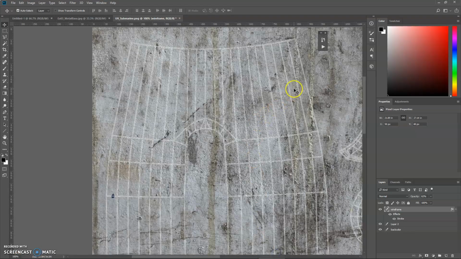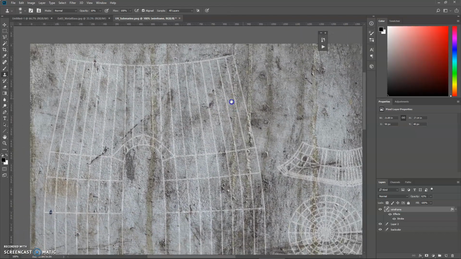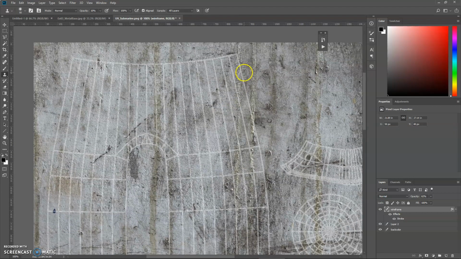Now, going back to Photoshop, we can fix the seam by going to the texture layer. Make sure you select the correct layer. This is the wireframe, this is the texture, and this is the back color. At this stage you can hide or delete the back layer.